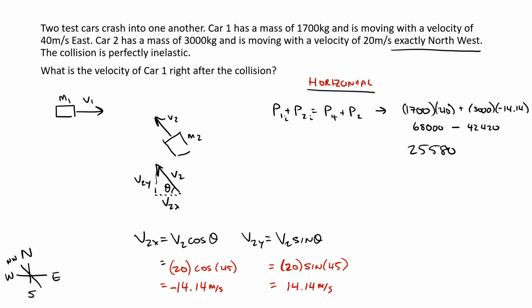What we have is velocity 1 is moving completely horizontally. So there is only a horizontal component with that first mass. You get that kind of? Okay. Yeah, I see it. Okay. Thank you.